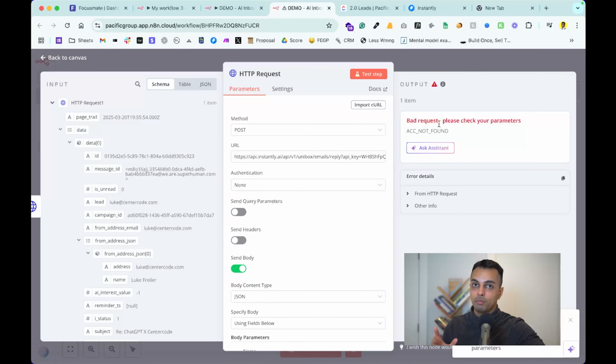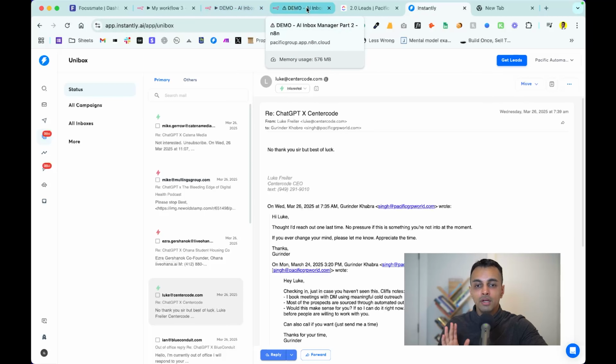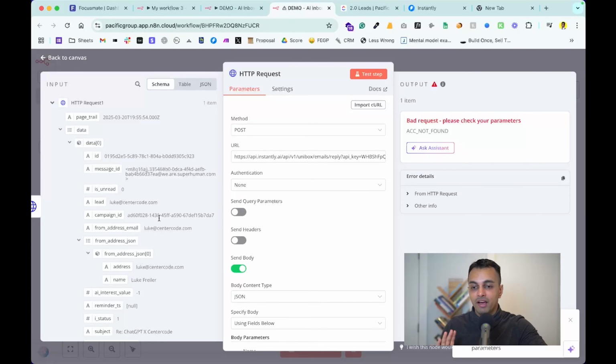Now again, I want to repeat myself. The reason why it did not get sent is because it cannot find the account. The reason it cannot find the account is because this email address is not actually working. For me to make this work, I could run new emails, but the emails were just warming up. They finished today. I haven't had time to send out new emails. So this is the best thing I've ever come across.